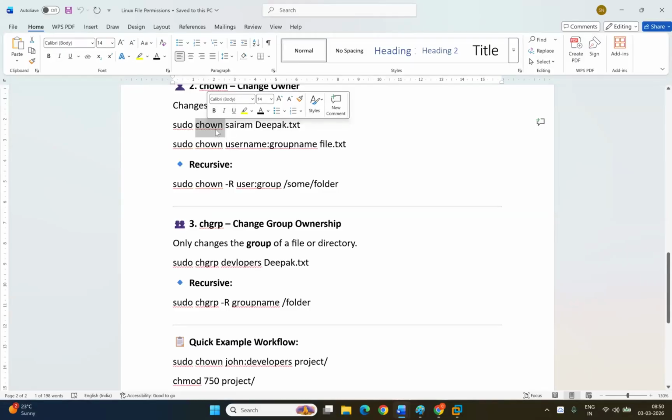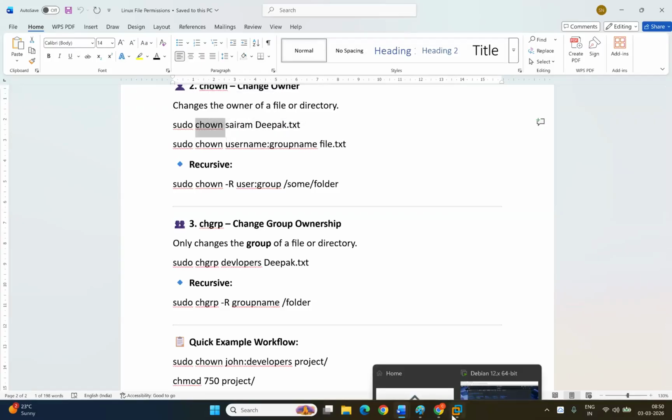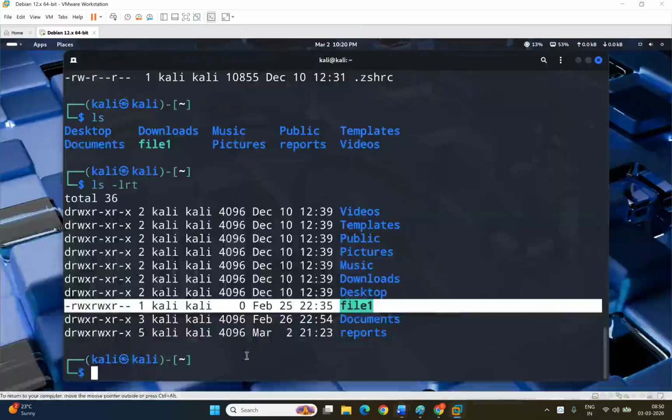For suppose Sairam is a user, I want to add to a specific file. Let's consider if I want to modify the file here, I want to give chown root instead of Kali, because root is already there, and then I'm going to write file1, hit enter.